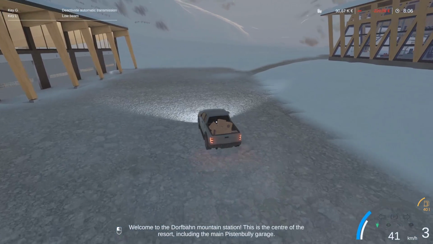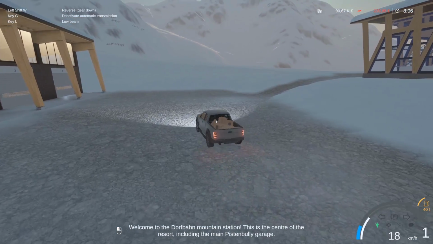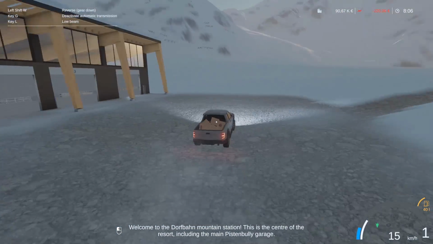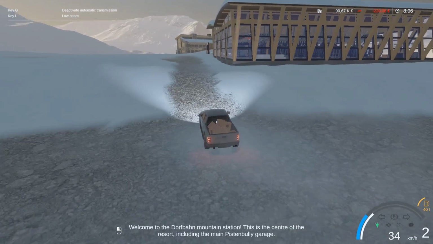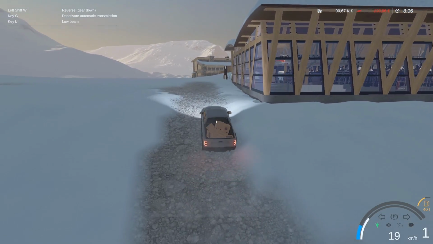Welcome to Dorfbahn Mountain Station. This is the center of the resort, including the main Pistenbully garage. I take it that's the Pistenbully garage. That's where our Pistenbullies are. Beautiful. Okay. Now what?